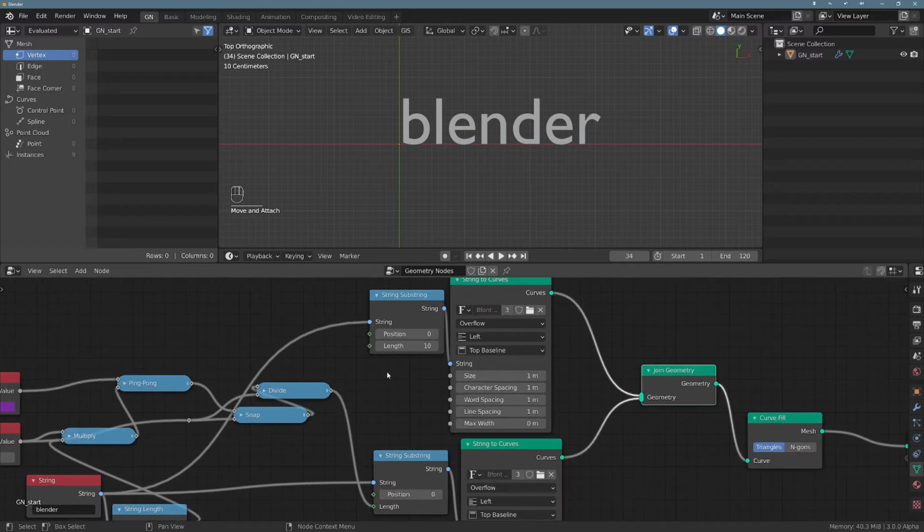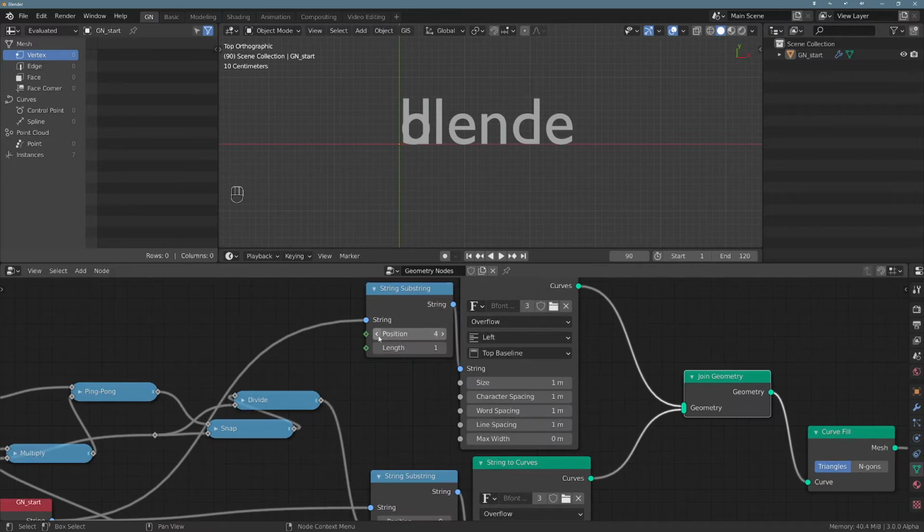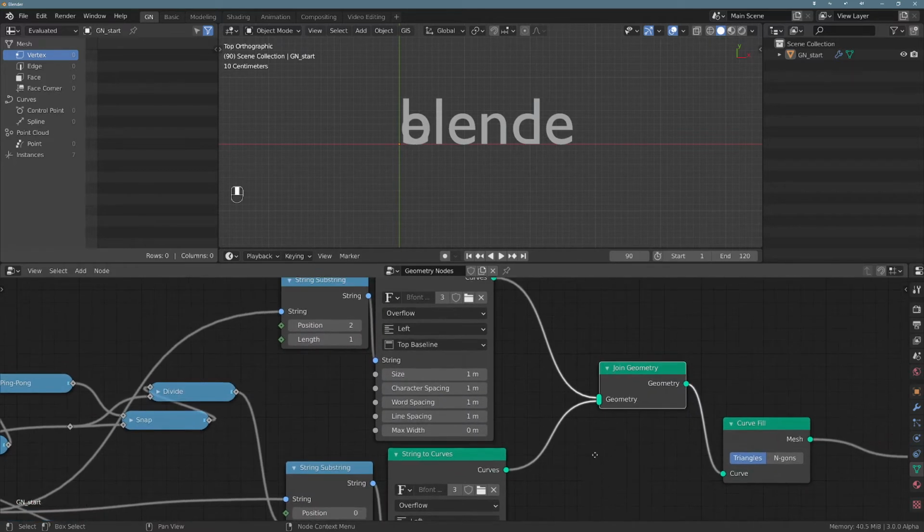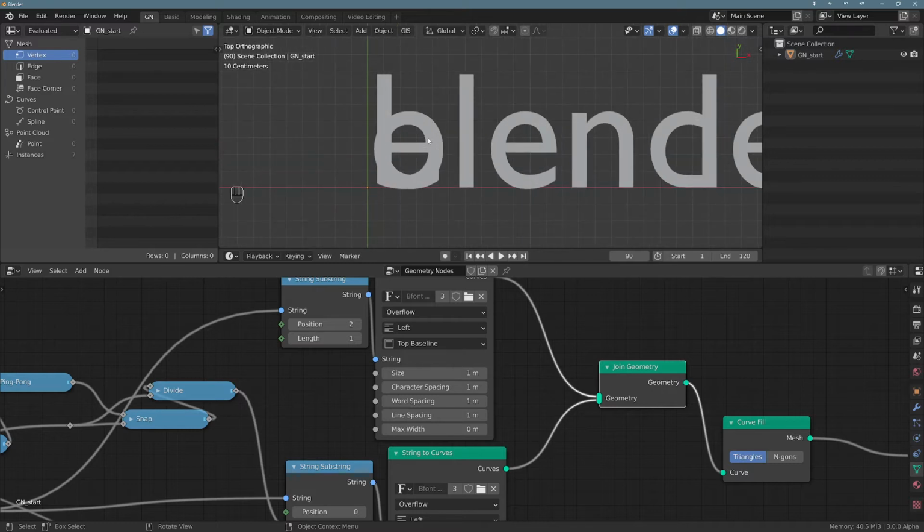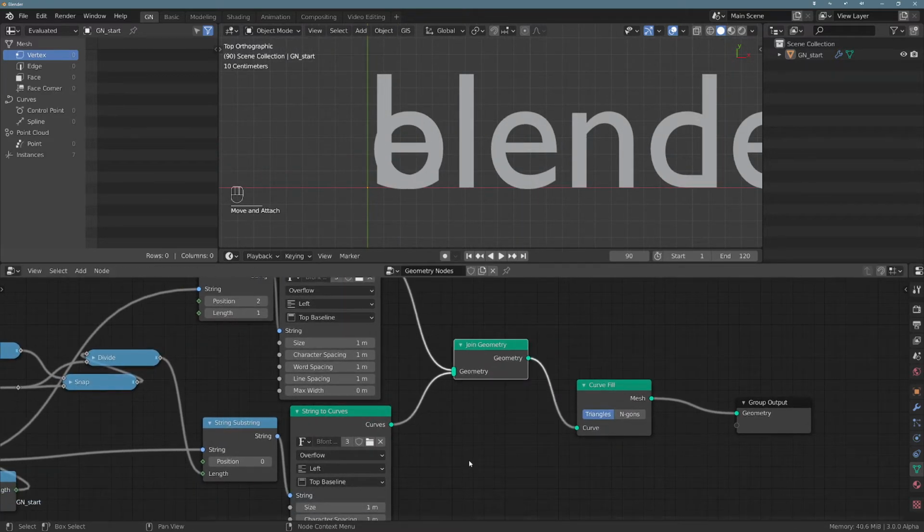So now we get the last letter. So we will need a length of 1 because we want to isolate only one letter. So let's push the frame a little bit here, and this value position will be the letter we want to isolate. As you can see, it's going to be on top of the first letter.